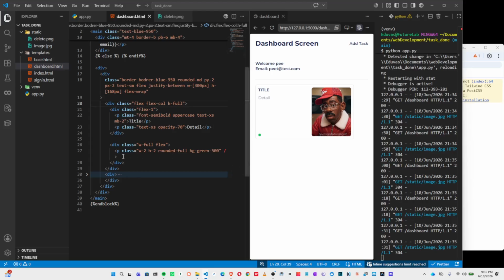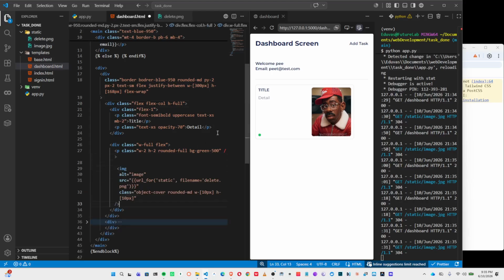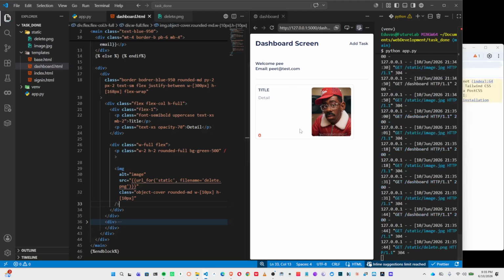That's our guy. Alright, so I remember I cut off that image before, so let's have it back. So save that, and let's see. Oops, you can see it's here. And that's fine. So let's just do flex. Okay, we already have flex, so let's just do justify to be between. So we save that and refresh here.